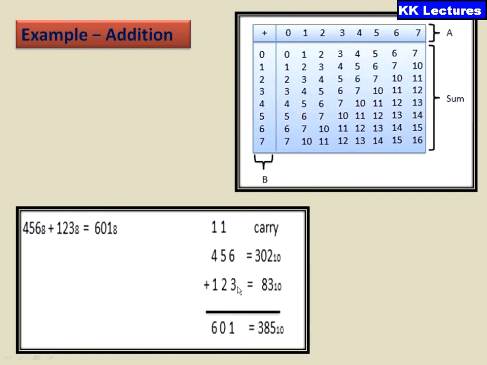If I take this example, now 6 plus 3, what is 6 plus 3? 6 and 3 is 11. So I am writing 1 here and giving a carry. So 5 plus 2 is 7. I got 7. Again, 7 plus 1 is 10. 7 plus the carry 1 is 10.